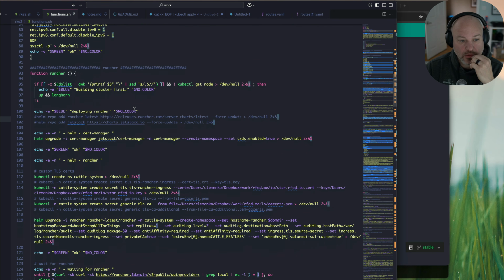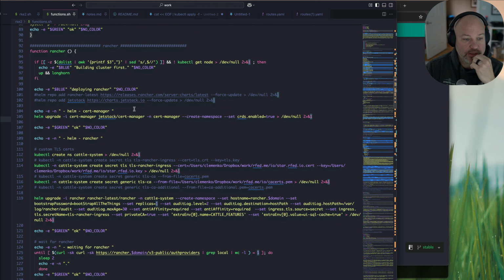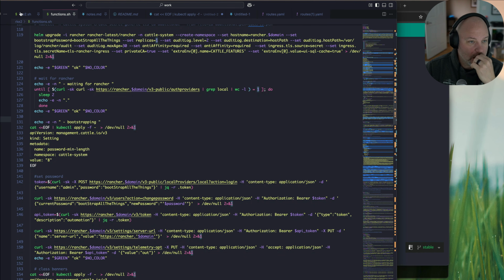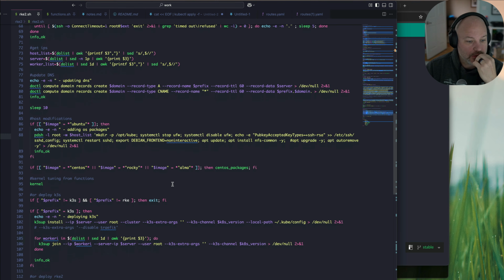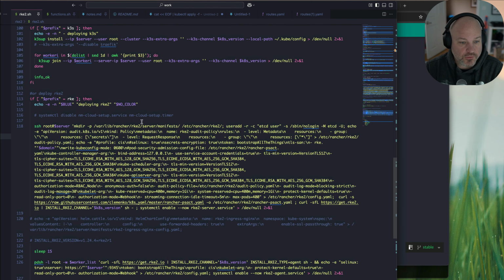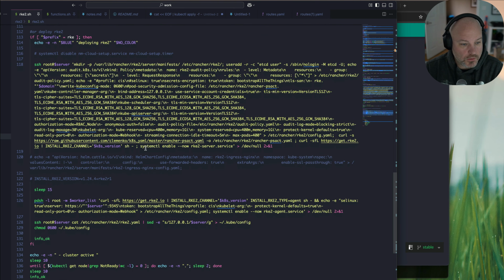Let me just see real quick. This is an old script I had. Because Rancher does SSL pass-through. But here I put the real cert on. Let me see if I have it enabled on this. This may look a little manic. But basically this is the config for deploying RKE2.